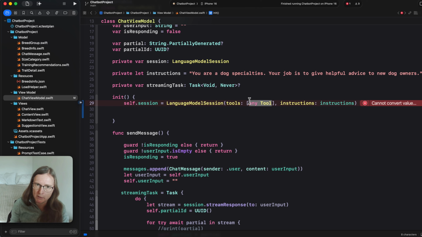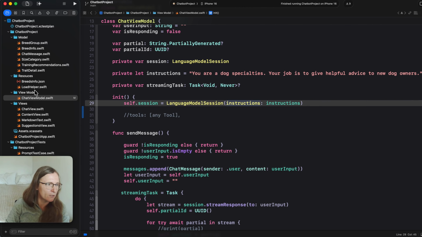However, I wouldn't recommend too many. I tried to add multiple, and because they were so similar, it got confused which tool to call. It also got really slow. The more tools you are adding, the more space you're taking up in the context window. And this just doesn't scale very well. So be careful. We are just going to, for this example, add one tool.